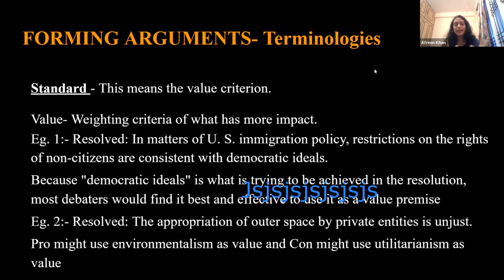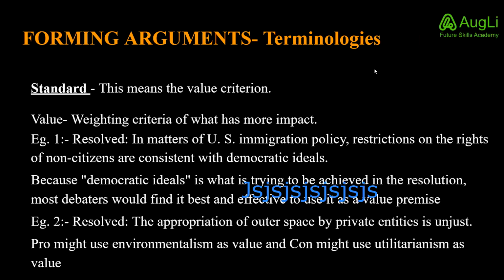Okay, so if that is the case, and you consider who the private entities are, you would essentially try to understand how you are going to convince the judge that this should be the metric, or this should be the value of the debate, and that's how you should get voted for in the first place.